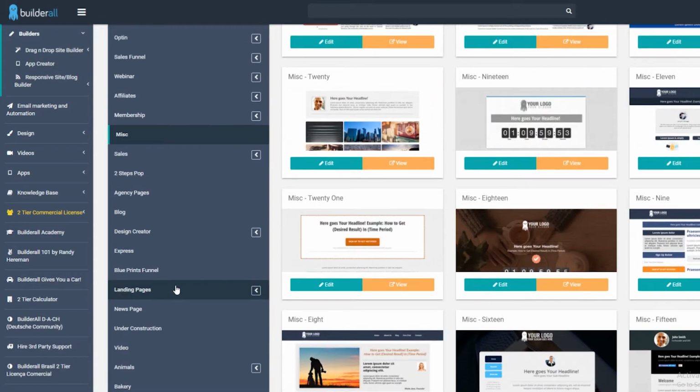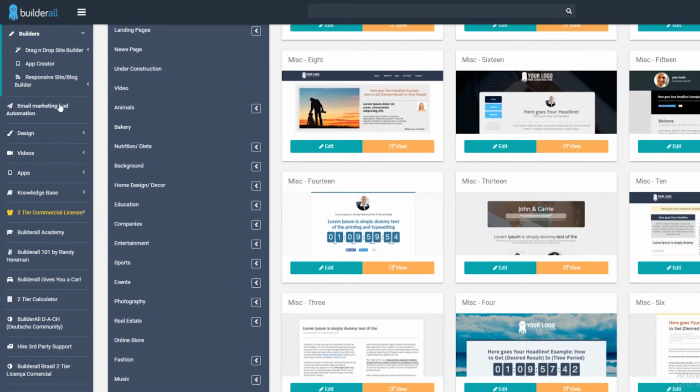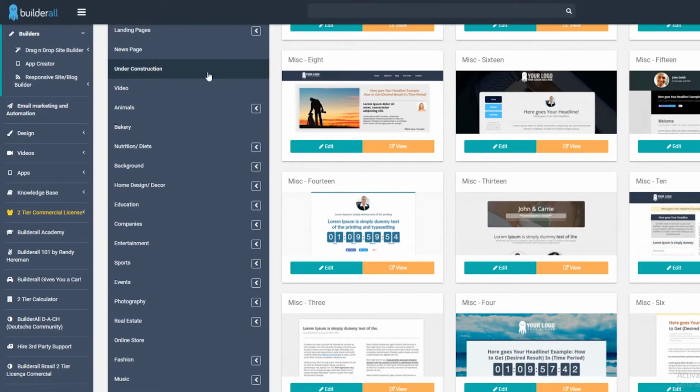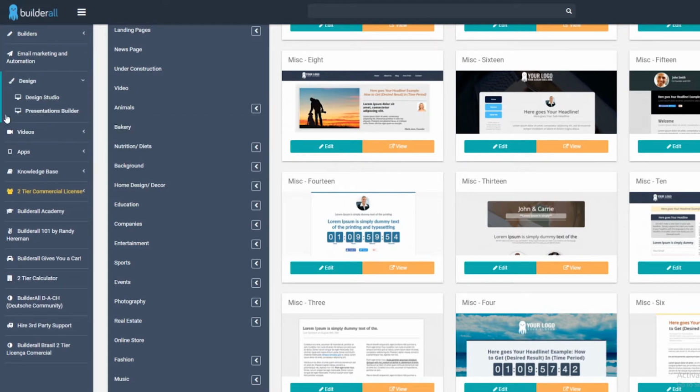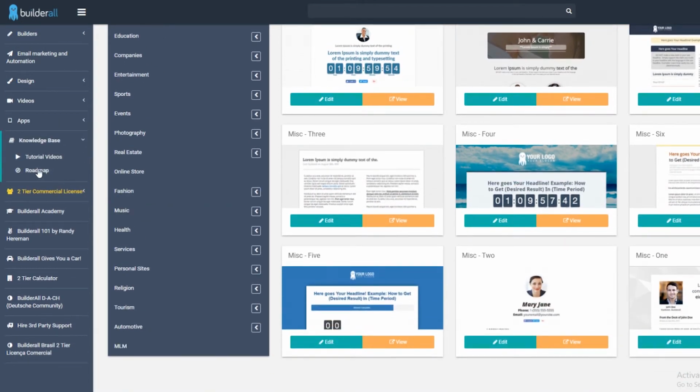And for this amount it offers a lot of features that I think no other platform will provide you at such a cheap cost. Here is the email marketing tool that you can use, and you can build sequences, you can build autoresponder sequences without any problem. And here we have some other stuff. You can create presentations. Then we have some tools for creating videos, and this also has step-by-step training on how to use BUILDERALL for your business and set up everything that you need to set up if you are into internet marketing and you are running an online business.